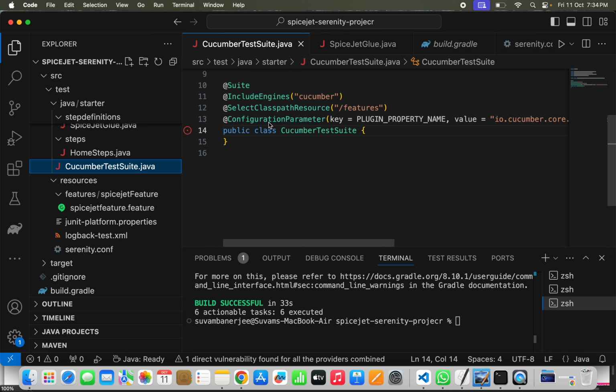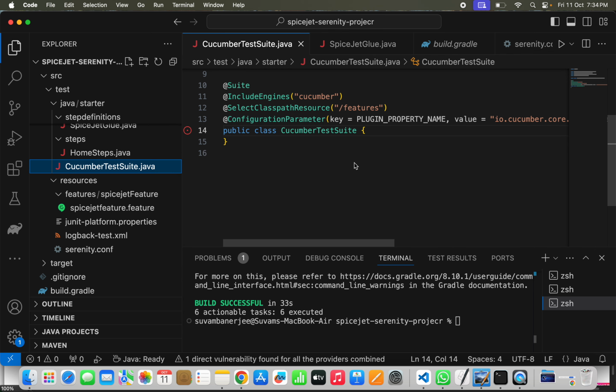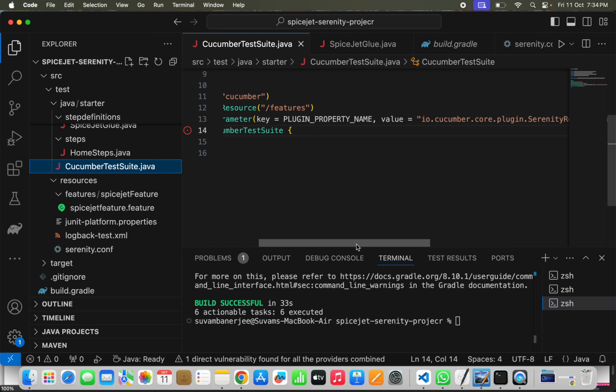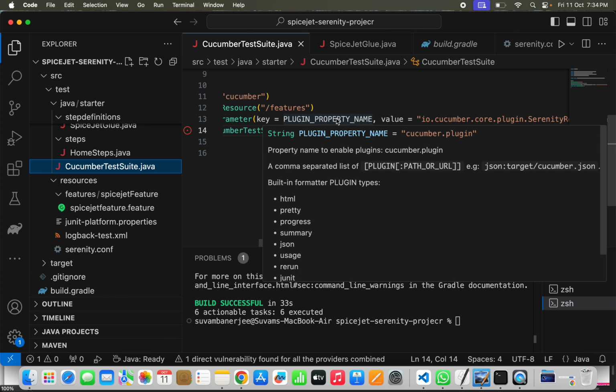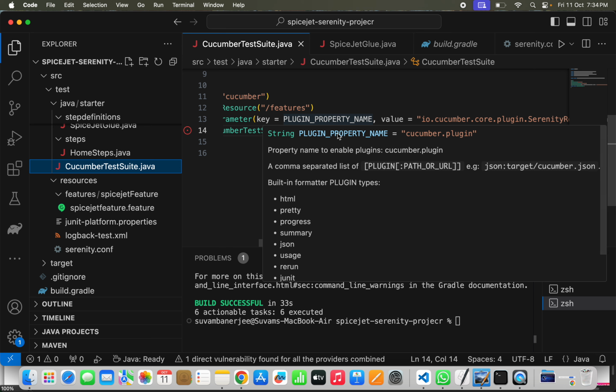Then the configuration parameter. This is also from JUnit. The key is the plugin property name, cucumber plugin. If you hover over it, it's cucumber plugin, which says which plugin you want to use to run this particular test.